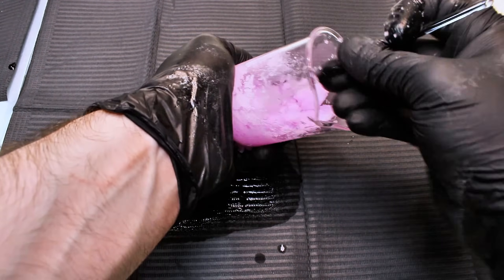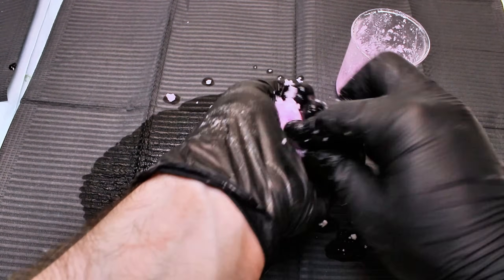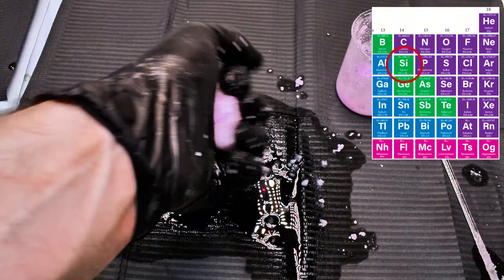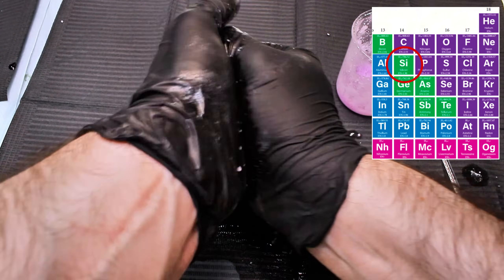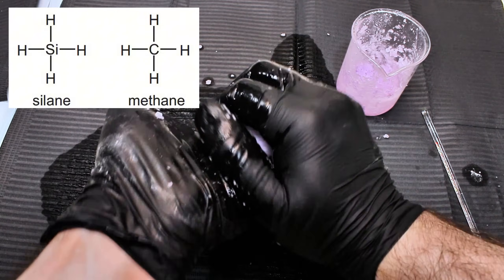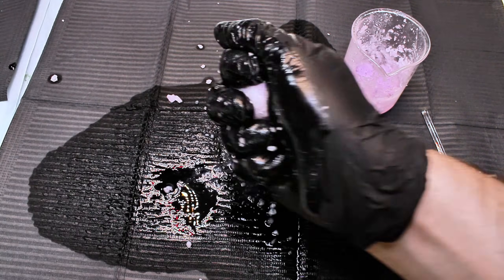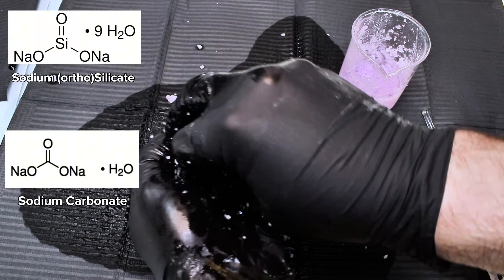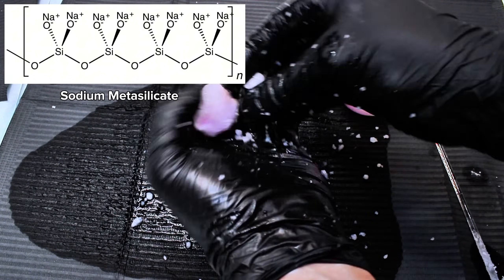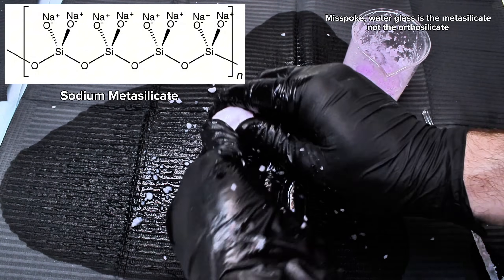Regardless, it does take a surprisingly long time to knead all the moisture out of the crude silicone. I'll briefly explain what happened when the ethanol was mixed with the sodium silicate. If you take a look at the periodic table, you'll see that silicon is a group 14 non-metal right under carbon. Like carbon, silicon tends to form four bonds, which allows both of these elements to function like the backbone of long branching polymer chains, with most plastics being carbon-based. You can think of sodium silicate as the silicon equivalent of sodium carbonate, but due to silicon's expanded orbital, there are a few different possible silicates. The sodium silicate sold as water glass and used in this reaction is primarily the orthosilicate, which forms a tetrahedral structure.